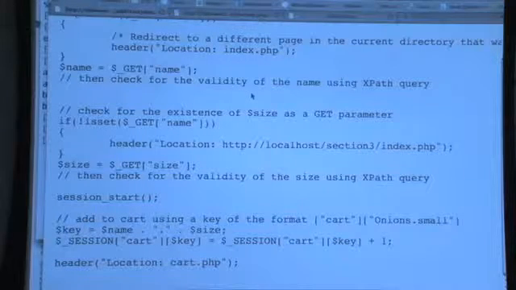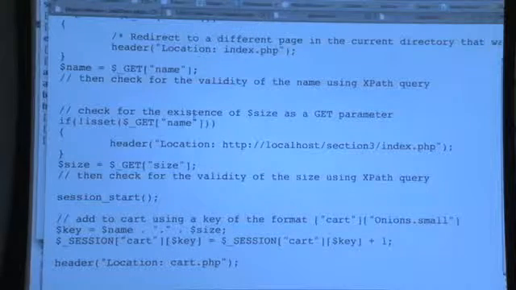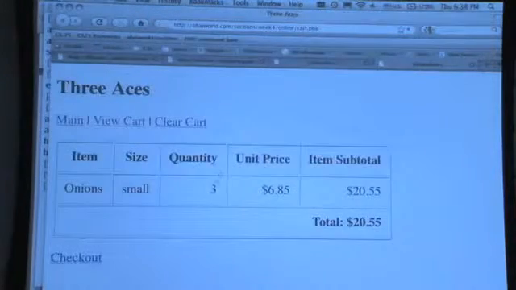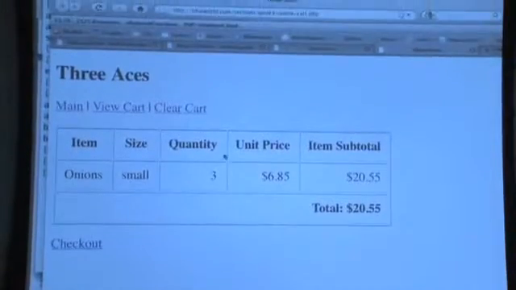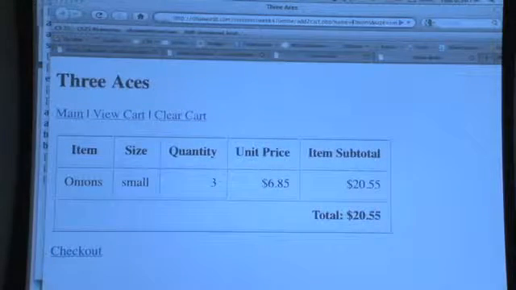Now you have to actually check to see if this is valid. This part, again, is left alone so that you can implement it. Because if you look at this, I can say something like, let's actually show you what I mean. I'm going to say add_to_cart.php. Okay, so when I do that, it just added three onions or whatever I just added. So now I'm going to say add.